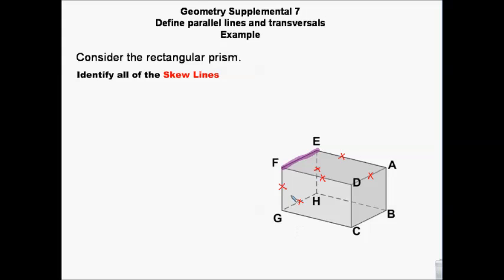Every line that's not in the same plane, that's not touching FE, is skew. HB does not touch FE. It's not in the same plane. GC, DC, AB, and CB. Do you see that? Like none of these lines that I highlighted blue touch FE, and none of them are in the same plane because FE is like the connection between these two planes, the top and the back. Yeah, all the planes are technically connected in a prism like that. Okay, so FE is skew to all of these lines.